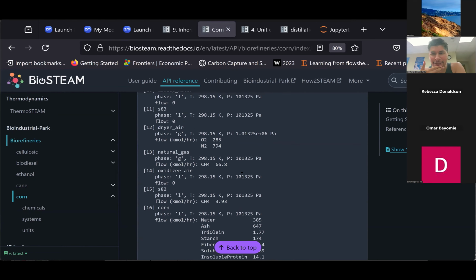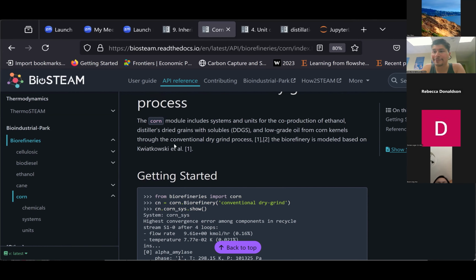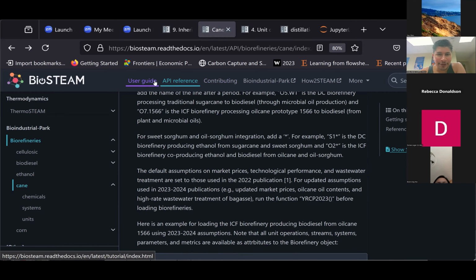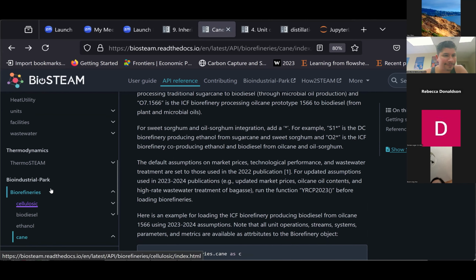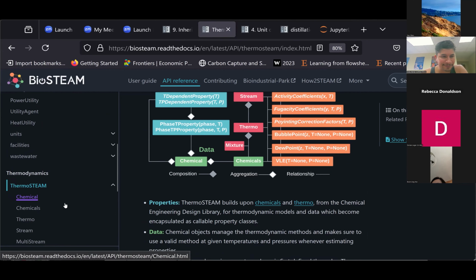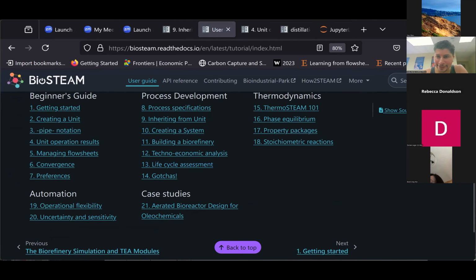Okay, I think Kay has a question. How do you define your own biomass for your own organism if it's not already in one of the pre-made biorefineries? Okay, biomass. That's a fun one. To clarify, how do you create the chemical corresponding to a given organism's biomass? Because it's not like a simpler chemical where you can go into thermosteam and use a SMILES string or something. What did you do for defining the chemical of the organisms that you're using in these biorefinery models? That's a great question. I think we can go through them now.